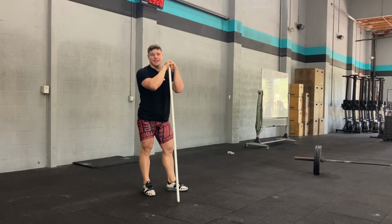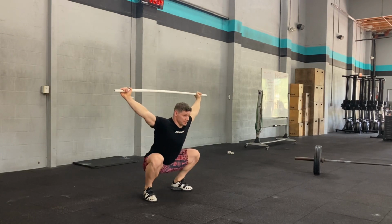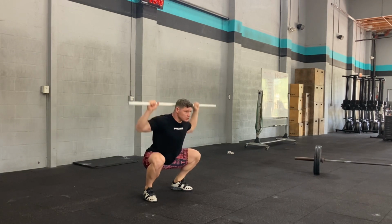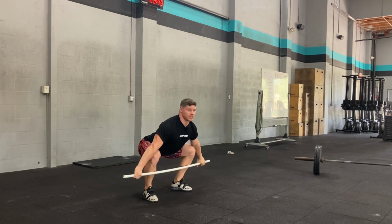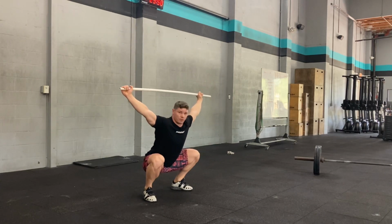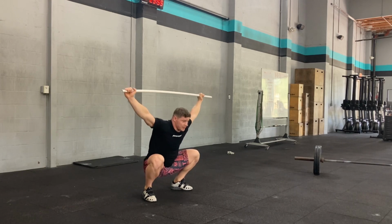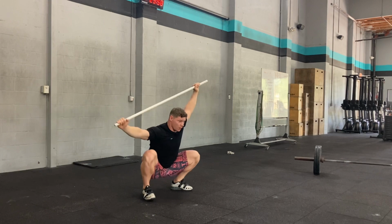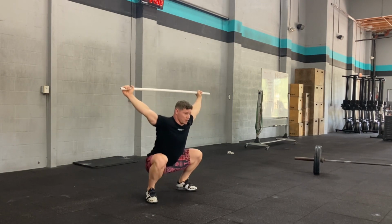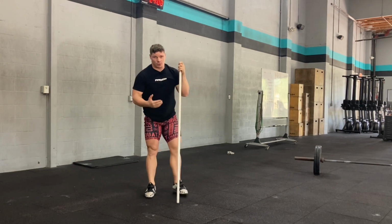Hello everyone, today we will discuss how we can create a deep, stable sitting position. It can be regular back squats, front squats, the beginning of the pull, doesn't matter which one. Of course, also the barbell overhead position. Not like that, not somehow like that. So we can sit stable, we can dance under the bar, we can do everything. And today I will show you one of the best exercises to create it.